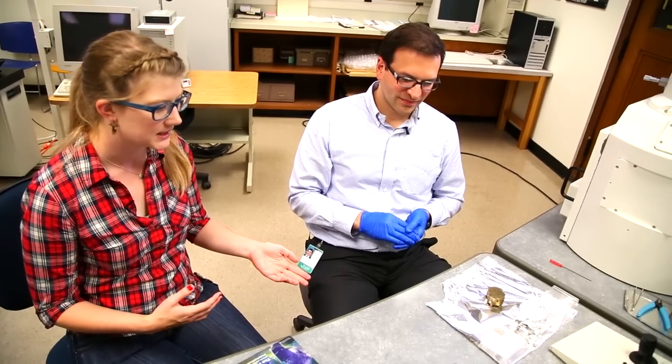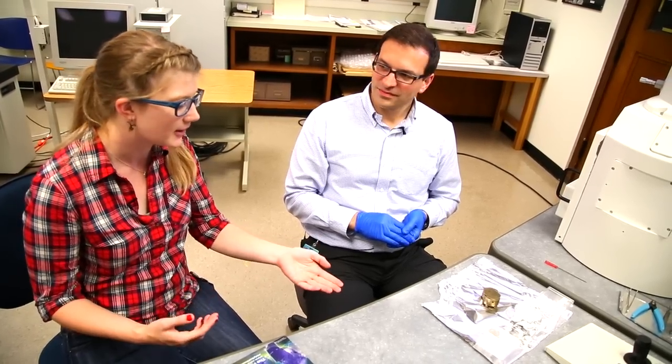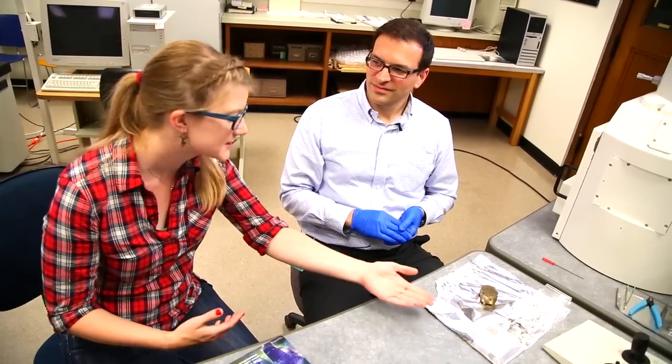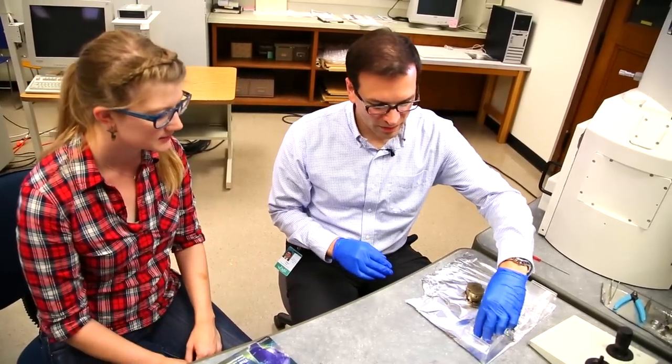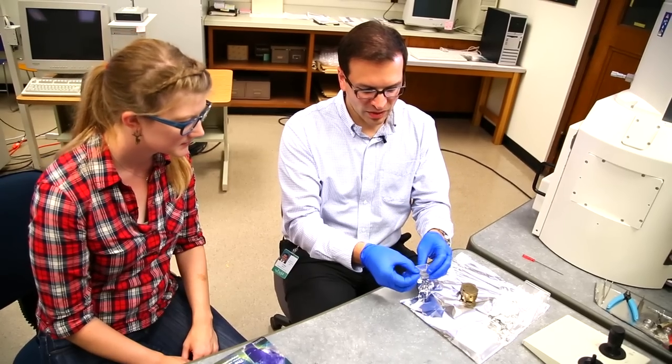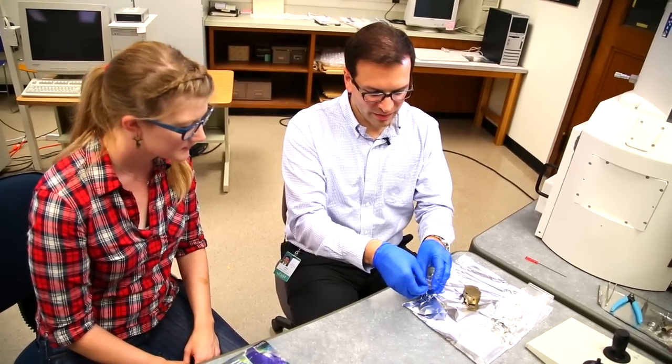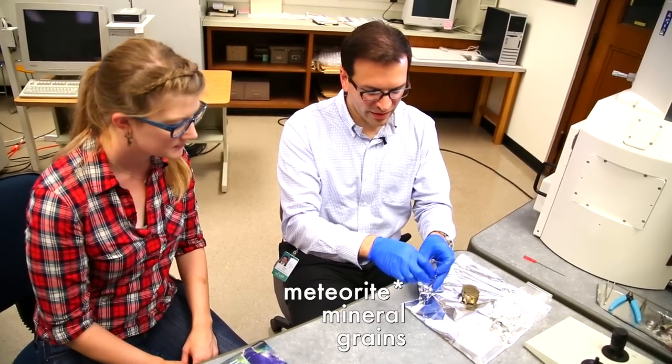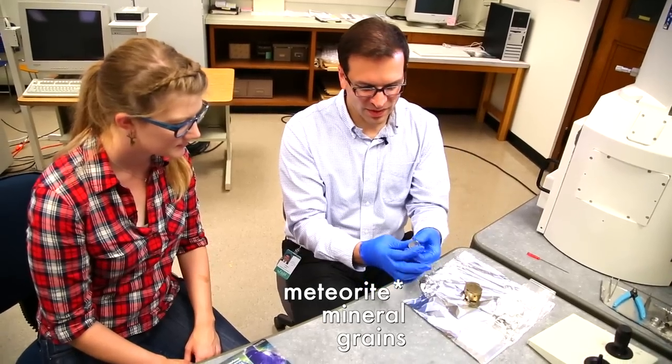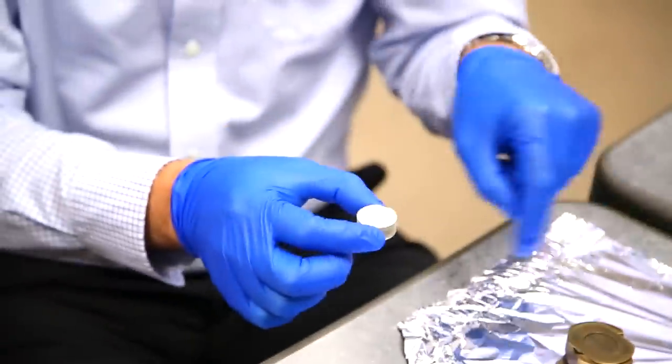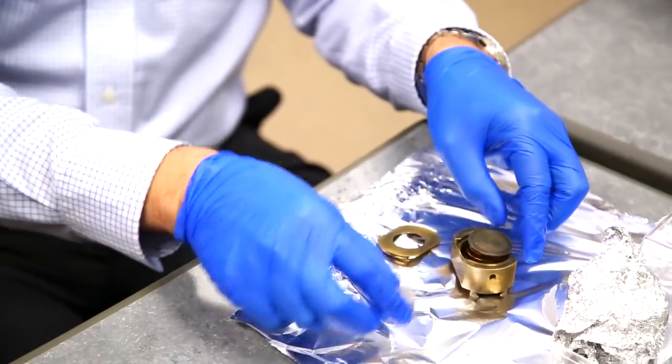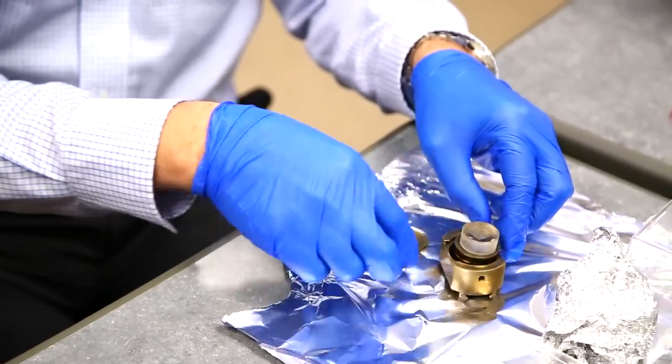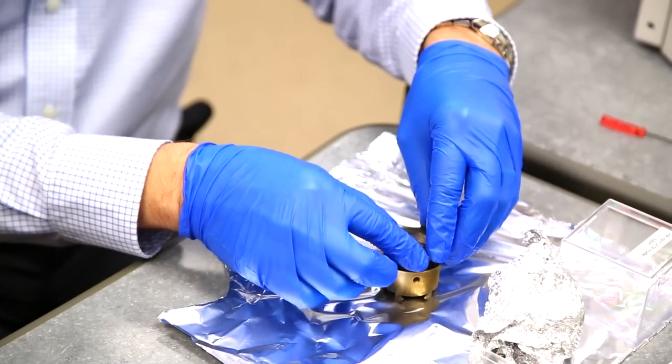We're going to be processing a sample of a meteorite, but it doesn't really, like this doesn't look like a meteorite. So what is it that we're actually doing with this? Yeah. So we are actually, we extracted those from a meteorite. And these are mineral grains, tiny mineral grains. You cannot see them without a microscope. They are mounted in the center of that plastic holder. And we cannot just put it in. We need to put it in this brass holder. There's a little spring here, pushes it up. So I put it in the center here and then load it into the chamber.